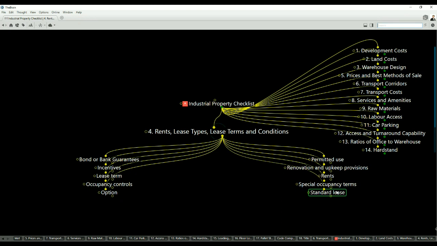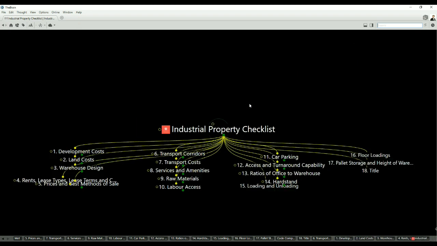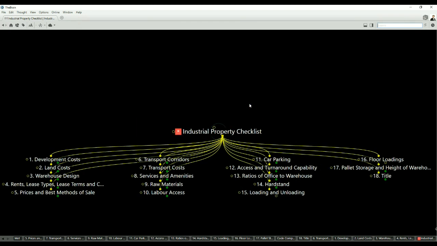I always recommend to landlords that they get a standard lease created that suits their investment profile within an industrial lease application. The standard lease should be drawn up by the solicitor, the attorney for the landlord, and on that basis the standard lease will be ready when the tenant is found. So, they are the first items in the industrial property checklist. There will be another video shortly taking matters further.